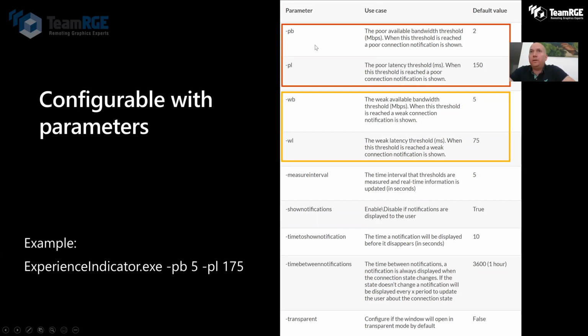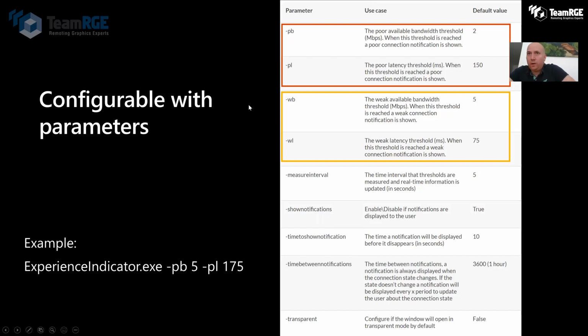You can configure it with a poor bandwidth. That's like everything lower than this value will show a poor notification to the users. And everything above the poor latency threshold, 150, will show a poor latency or high latency notification to the users.